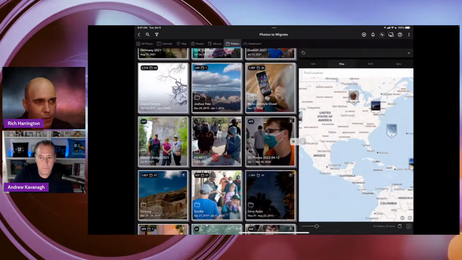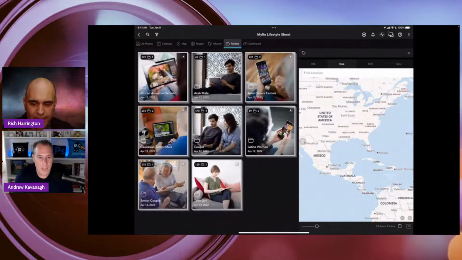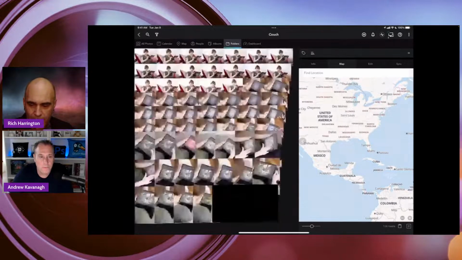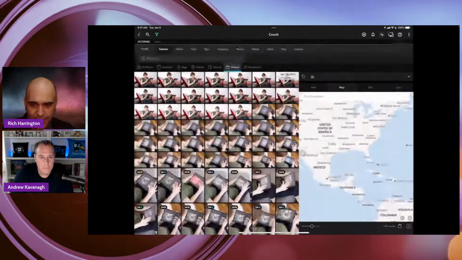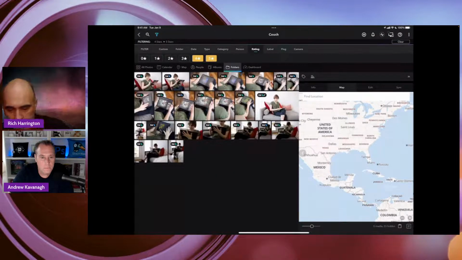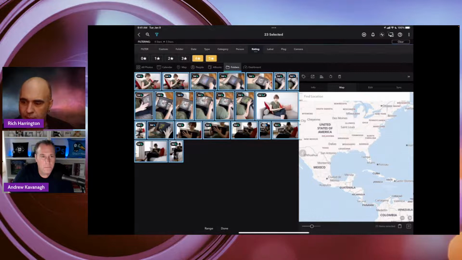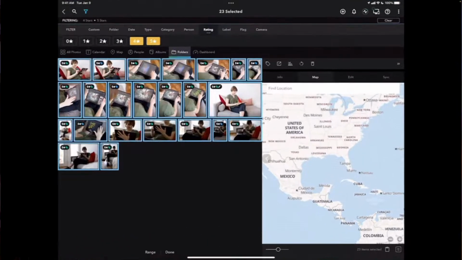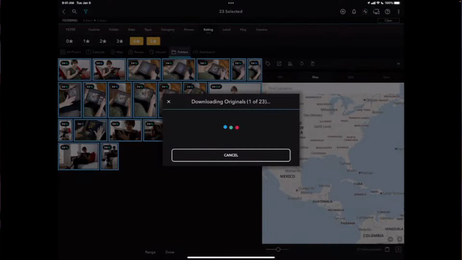You could do that if you had to send a picture to a client. Let's say I narrowed this down and I wanted the client to make a selection. I say, just show me the ones that are 4-star and 5-star. Select all my pictures, tap the share button, and it's going to pull down the full quality pictures automatically if it can connect to the internet. If it can't, because all your devices are offline, it will ask if you want to use the preview quality. But you can share and email these to a client.